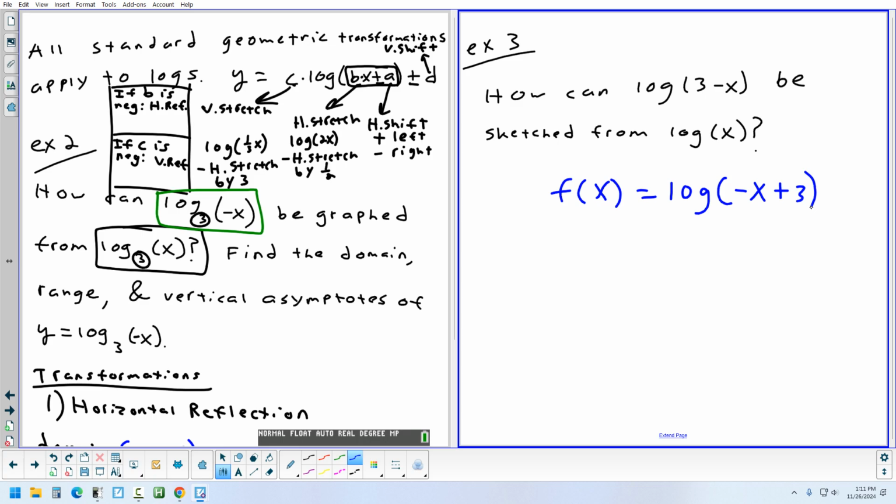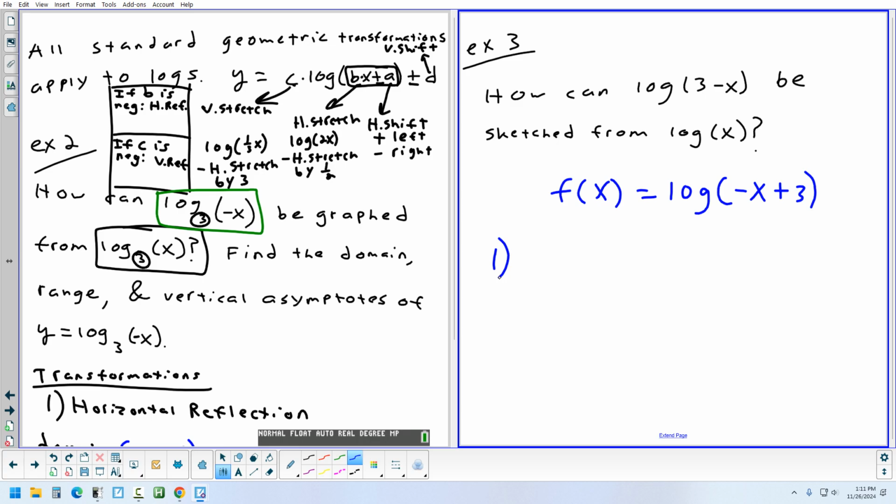Now they want us to describe the transformations. Okay, how many transformations does this one have? 2, right? This one only has 2. It has the plus 3, which we're going to describe first. Wait, how do we get from 3 minus x to negative x plus 3? Yeah, we just use the commutative property to change the order, because it's not in the order that I gave you. I'm trying to make it match exactly what's on the left side.